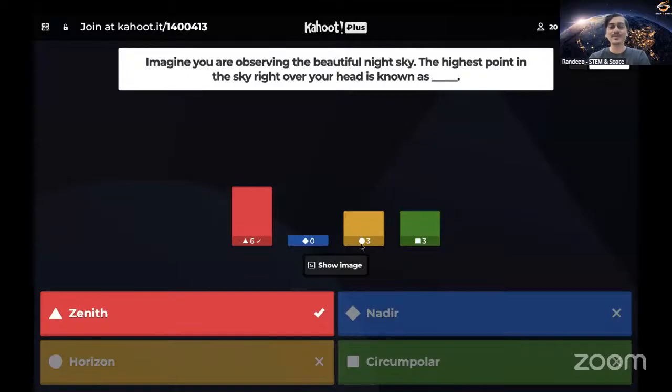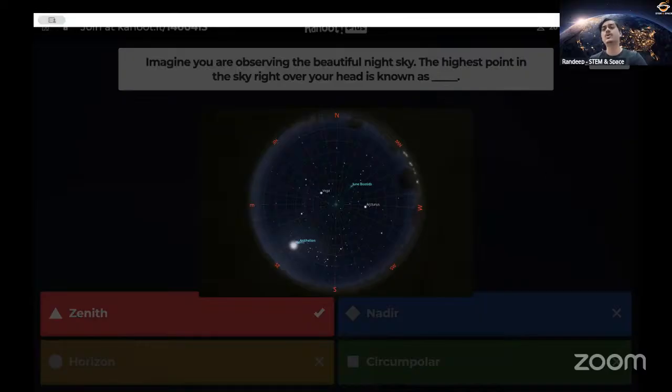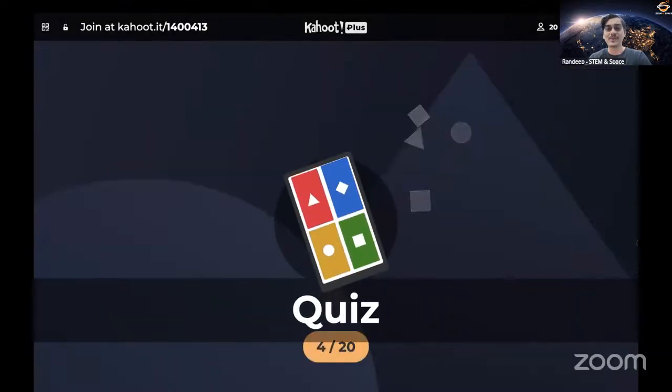And good to see again many of you answering correctly. The correct answer is zenith. So the exact top of the sky, which is exactly over your head, is called the zenith, the exact top point. And the zenith of course keeps varying, kids. Do remember that. The zenith for me will be different from the zenith for you because we are in two different locations. Wherever you are standing, the point over your head will be called the zenith for you. So well, let's move to the next one now.